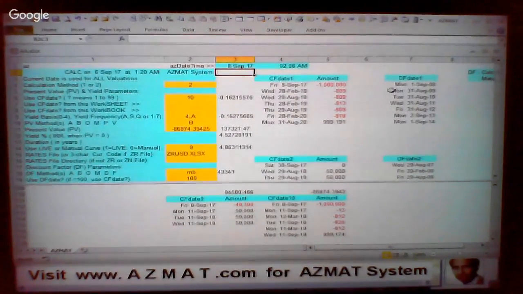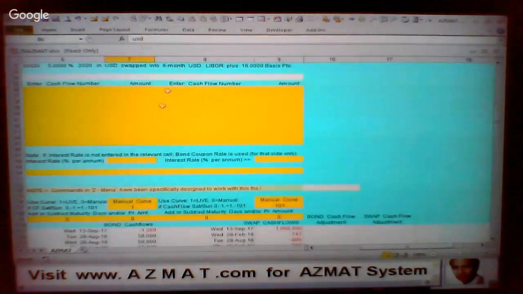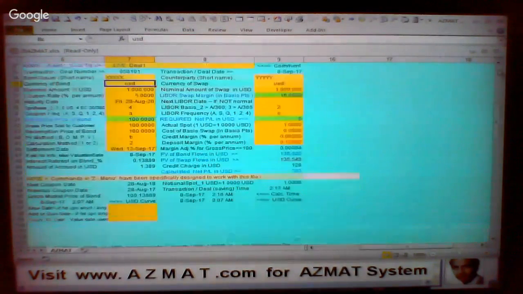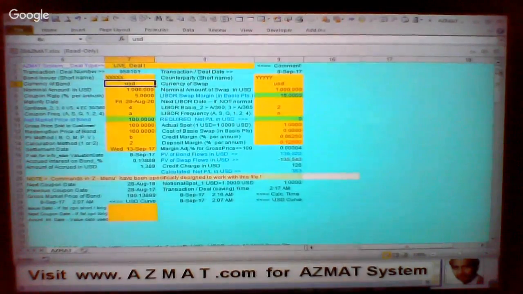So I think it's appropriate I stop this session now, because there is, would you believe, quite a lot more to go in the asset swap model here, more detail, which we will go through in another tutorial.